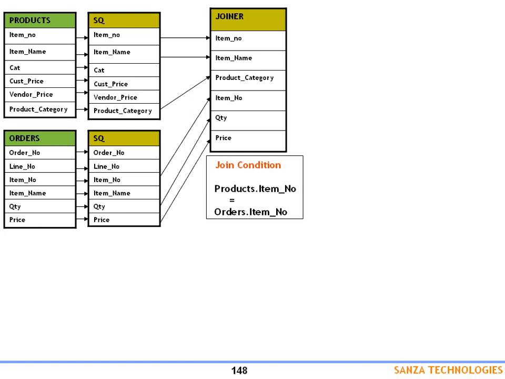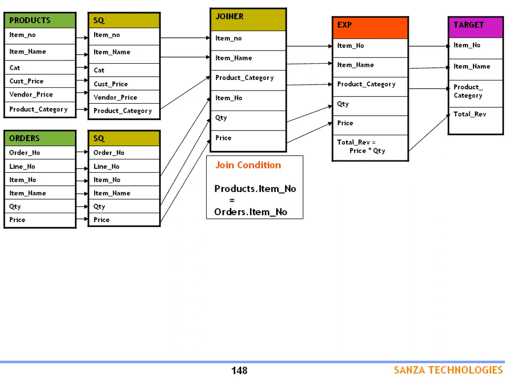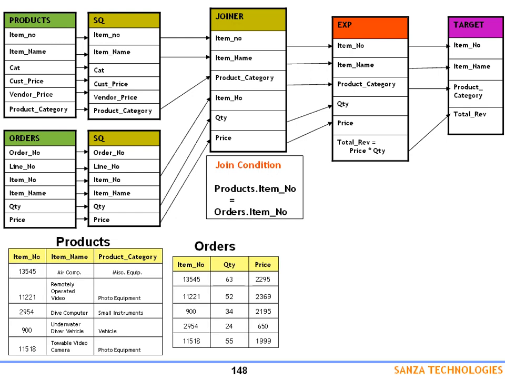And in the expression, you have written price into quantity. This is your target table. A joiner will take only two sources as an input stream. Now you executed this. It went to the source files connection and extracted the data from both sources. Because of space constraints, I kept only 5 records here. It may have more data.